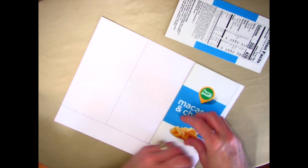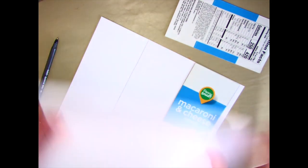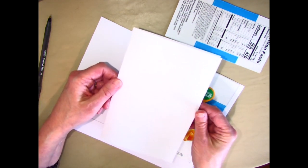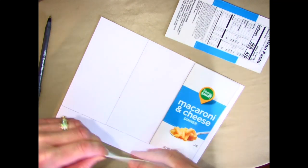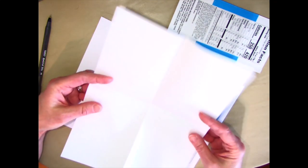If you want to be really smart about it, take your measurements for a piece of paper, and you can make a notebook that is half the size of a piece of paper. A piece of paper is 8.5 by 11. If you want to make a notebook or a journal that is half that, you could do those measurements and figure that out, or just fold the paper in half. If you want to make a notebook that is a quarter of that, those are easy ways in which to turn a piece of paper into, this one would be 4 pages. All you'd have to do is cut it, but you could use all the paper for that.